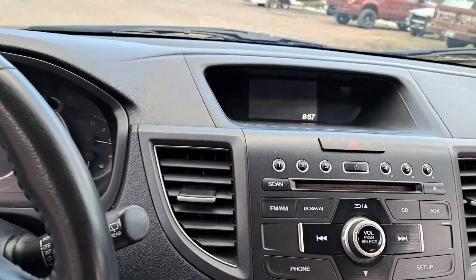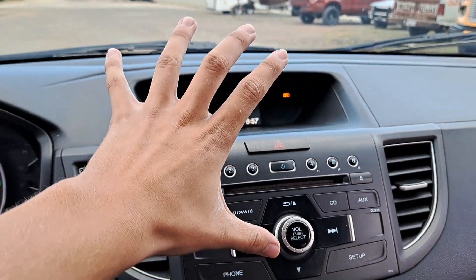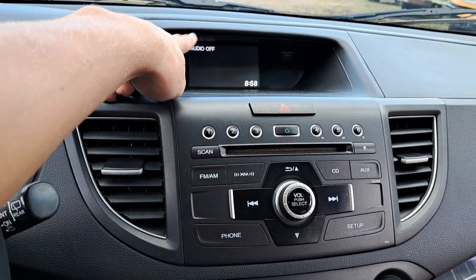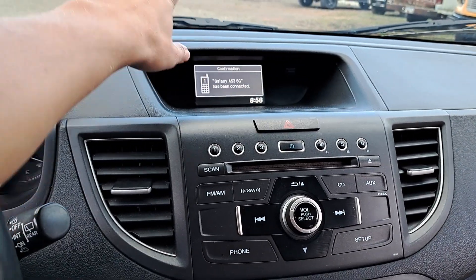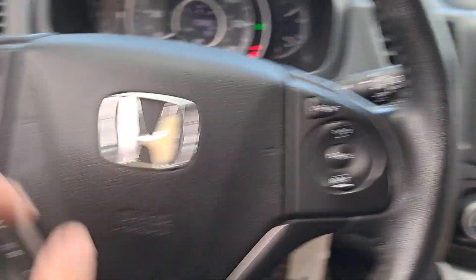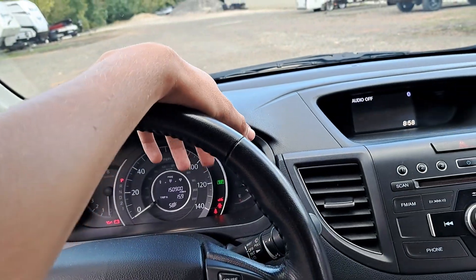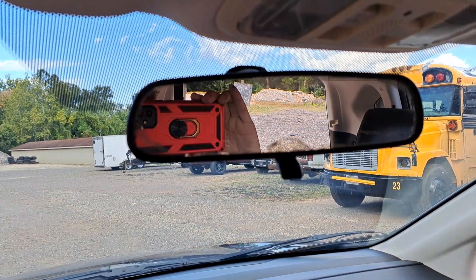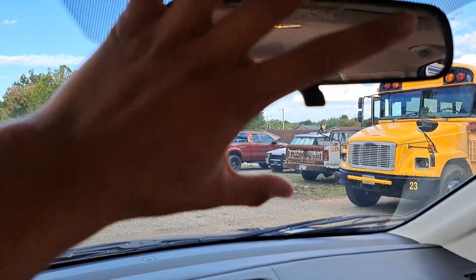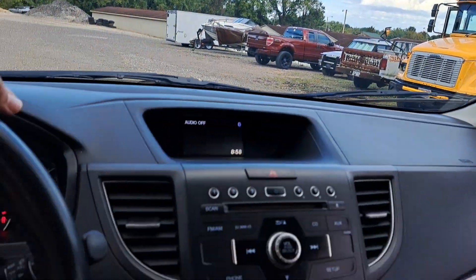This is the first year of the fourth-gen CRV. The third gens — we had a 2011, but it was a base model — had an option for a giant screen. It kind of has infotainment anyway: the screen shows that my phone's connected and it's got steering wheel controls for that and phone calls. It's not great for phone calls because the microphone isn't very good. The mirror looks a little crusty — like it's up underneath the glass or something.